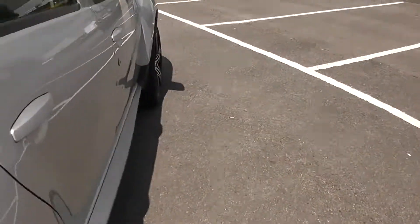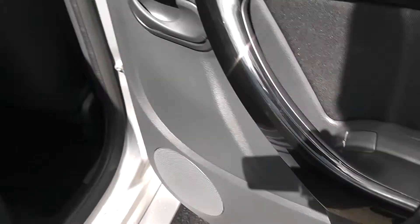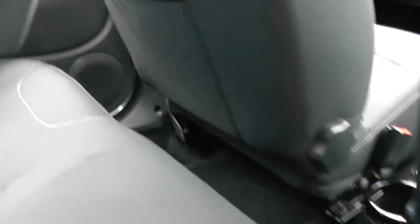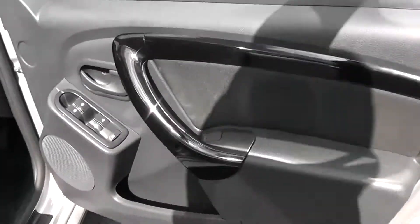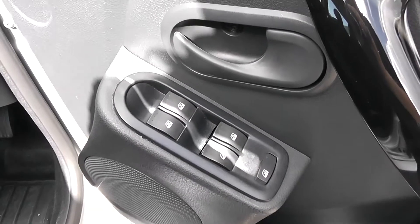Here's the interior light to the left-hand side. Moving into the rear of the vehicle, you've got electric windows with speakers down below. It's a black cloth interior running right the way through the vehicle, with three seats in the rear fitted with three-point seat belts and headrests. You've got additional storage in the rear seats and plenty of leg room in the back. Moving into the front, you've got electric windows all around, including electric window locking for when you have smaller children on board.